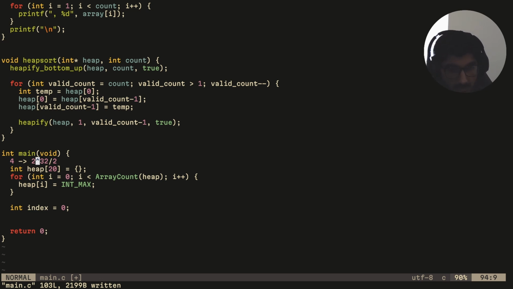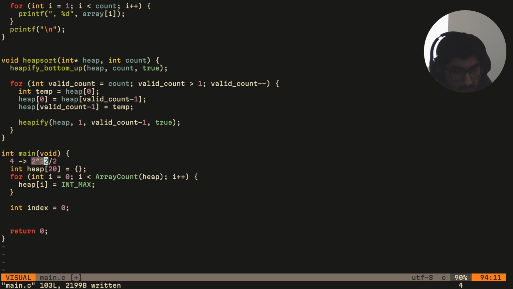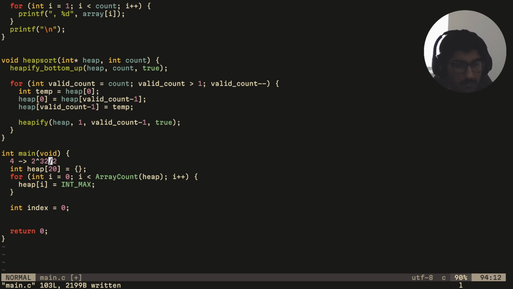So if you think about it, the highest number I can store inside this 4-byte integer, each byte is 8 bits, and if I have 4 bytes, that's 8 times 4, 32 bits, right? So 2 to the power of 32, because each bit can be 0 or 1. So 2 to the power of 32 will tell me the number of values I can store, and then if I divide this by 2, I get the positive end of that.